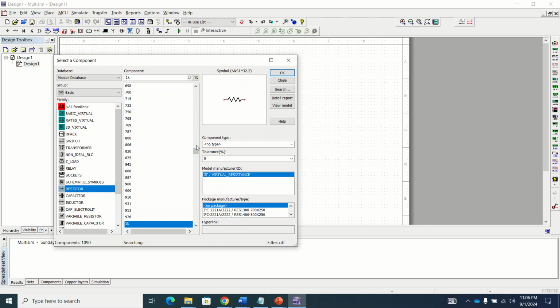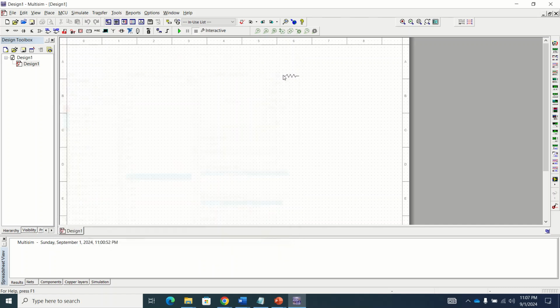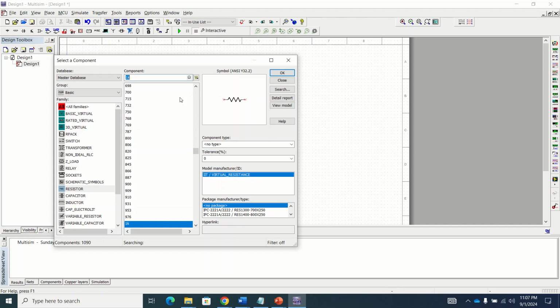I'll choose a normal resistor. You choose your resistor rate. I will pick up this one. So that's okay.